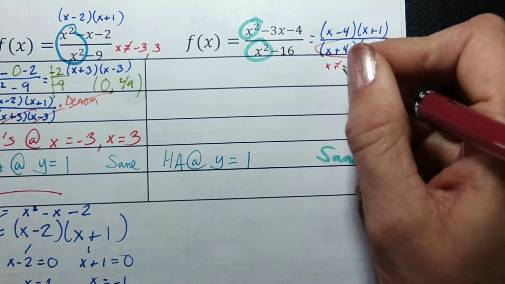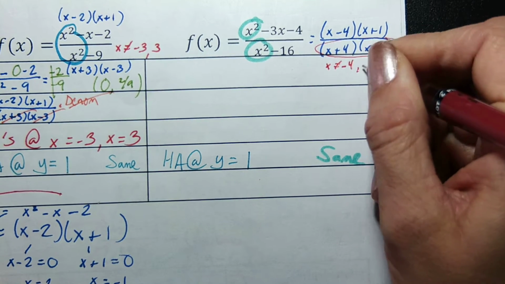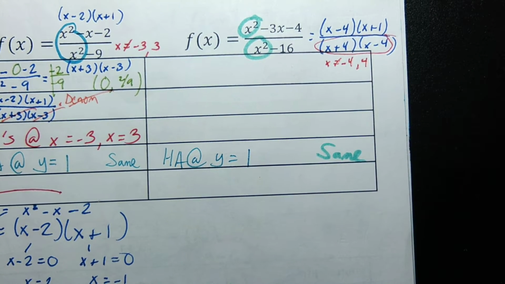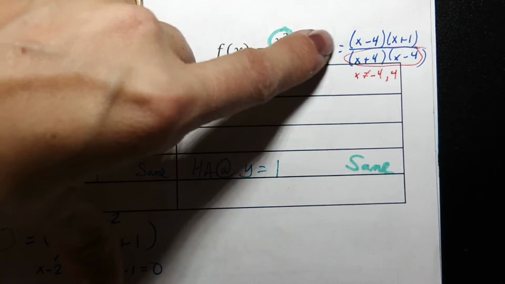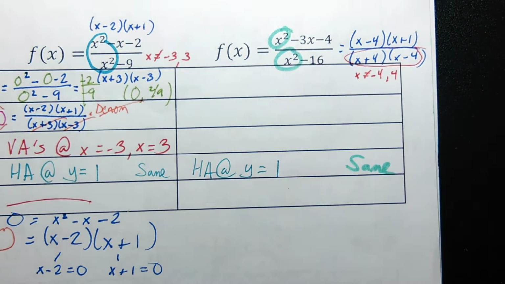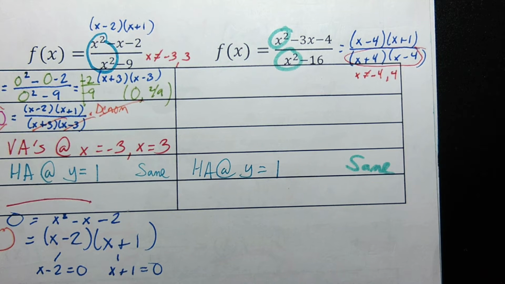X cannot be -4, and it also can't be +4. Those are the two values that would make our denominator equal to 0 and would make the whole fraction undefined. Now, to classify those as a vertical asymptote or a hole, we need to see if either of these restriction factors cancel. Quote unquote cancel, because remember, 0 over 0 does not actually equal 1. We can't actually get rid of the restrictions, but it does give me kind of a fudged value for the whole. So x minus 4 is going to cancel.